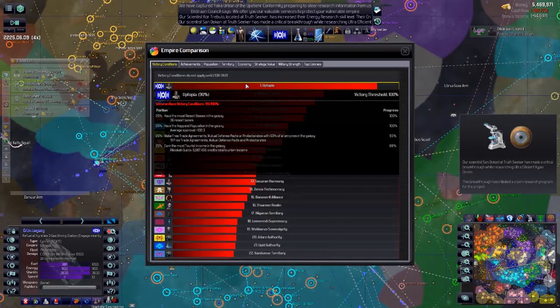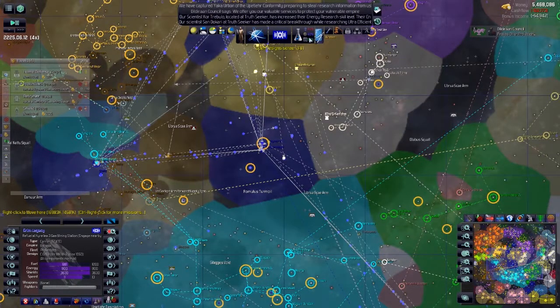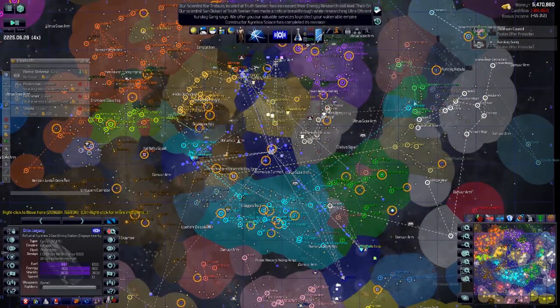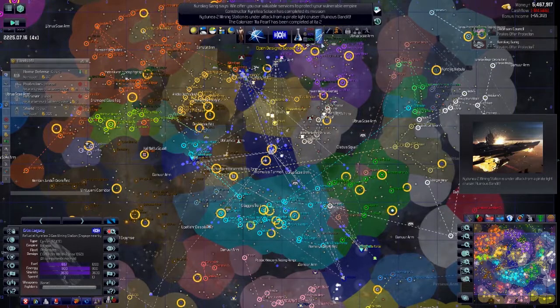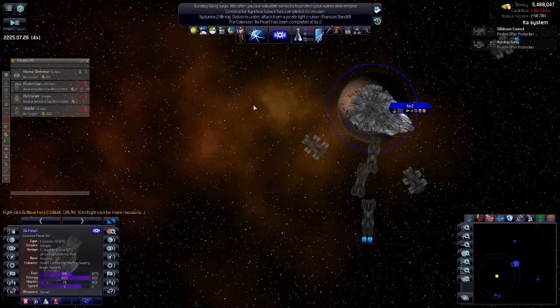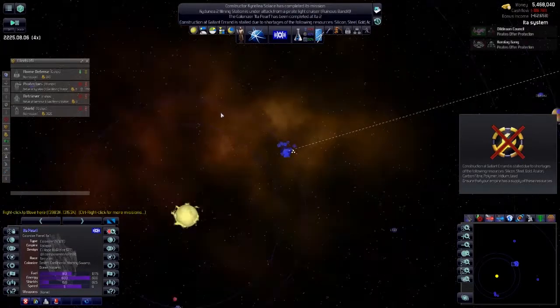Yeah, you see the Ritokan continue to beat us in relation to tourist income. But we're gonna get there. We gotta get there. Oh, okay. So we have colonized a new planet, I think. No, I know. We have done a colonization ship. Okay.